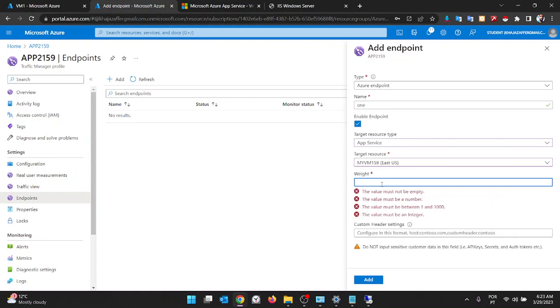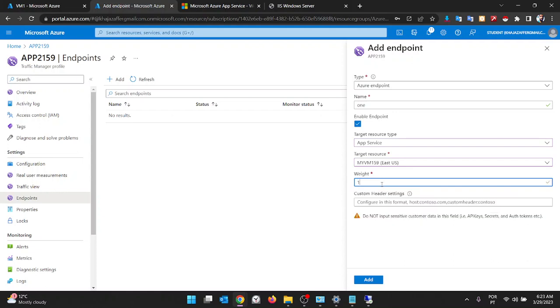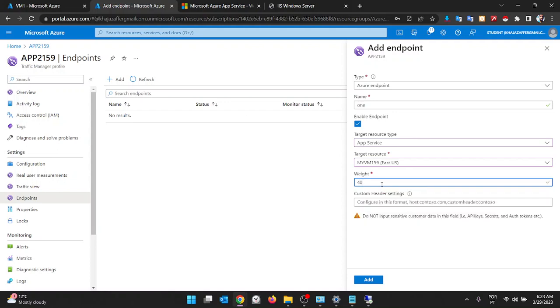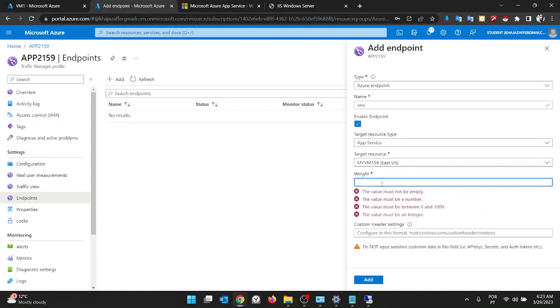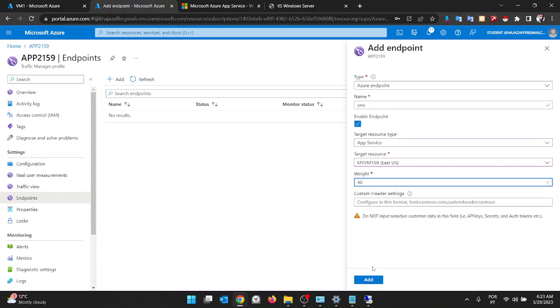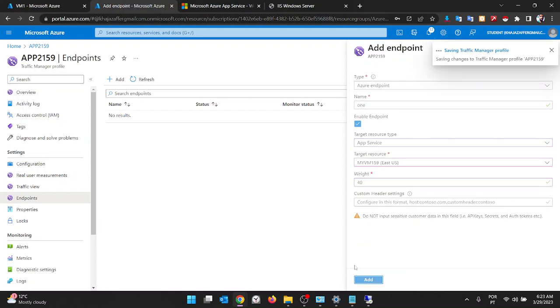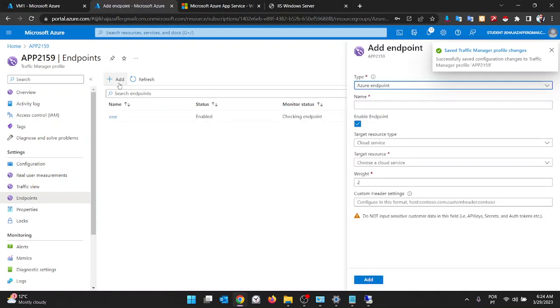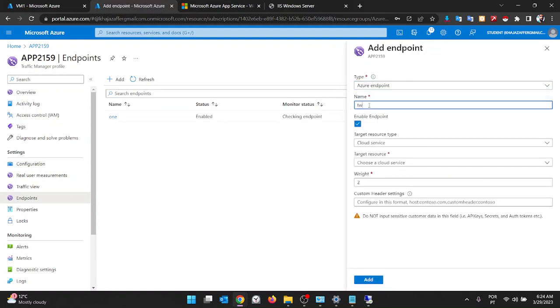It is taking weight one, but I don't know how much it is. Let us put like 40. How much can I accept? 1,000. Okay, I'm putting 40, and the other would be 60 maybe. We'll see it that way. But I don't know whether it could work or not.